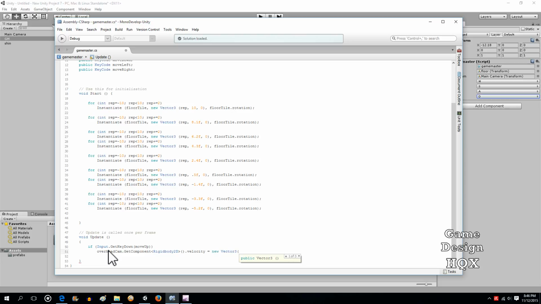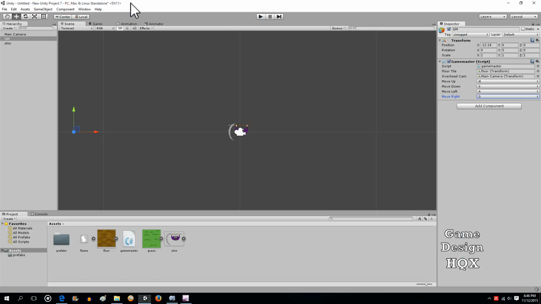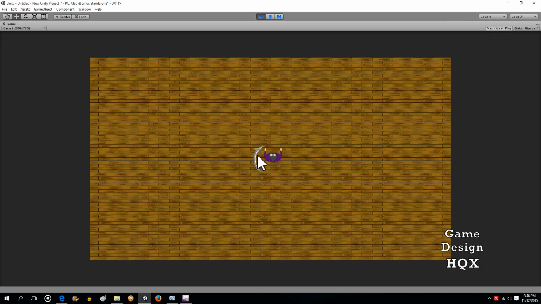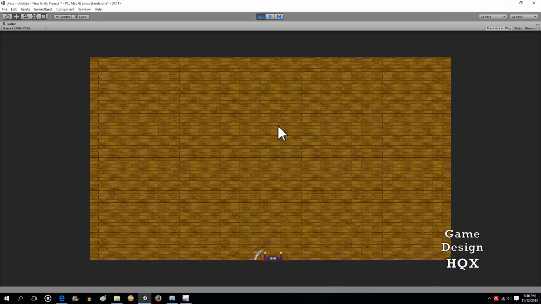Although technically only 2, since this is a 2D project. So since this is up, it would be 0, comma, let's give it a 3 velocity. So it's X, Y, Z. And we'll save that. And all that should happen is it should move up when we press the W key. And it does. Perfect.